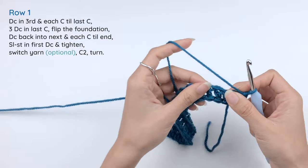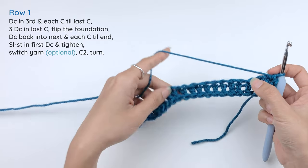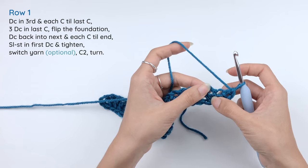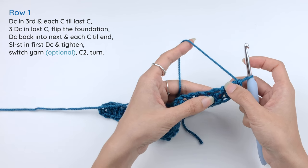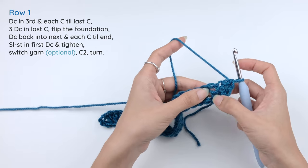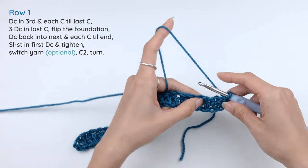Now we are going to flip the work and start putting double crochet into the next and each chain across. So here you can see that this is the last chain that we put three double crochet in there. One, two, three. So we're not gonna work in there anymore. We're gonna start double crocheting into this next chain under this double crochet that you see here, okay? So right in here, okay?